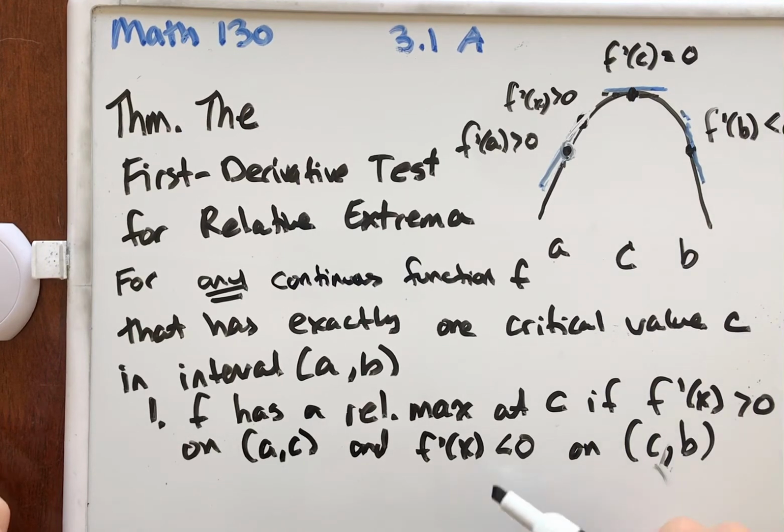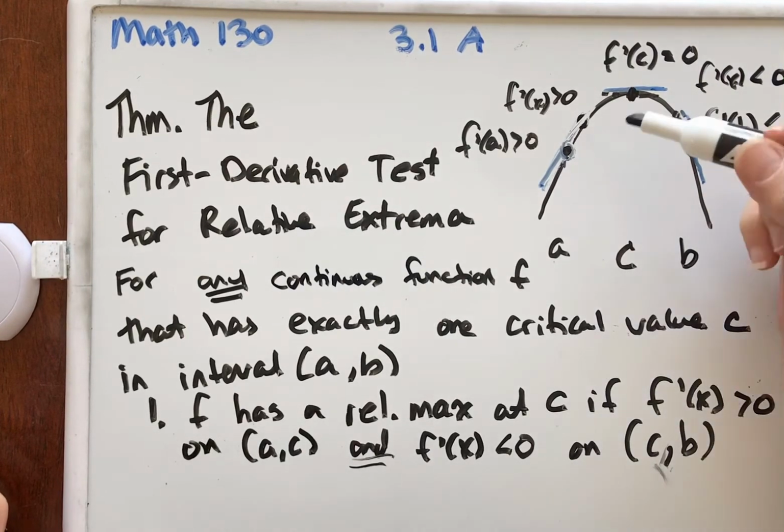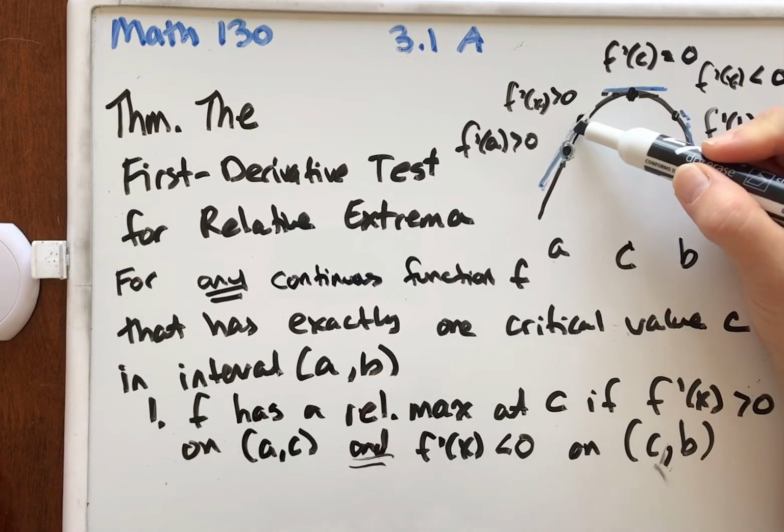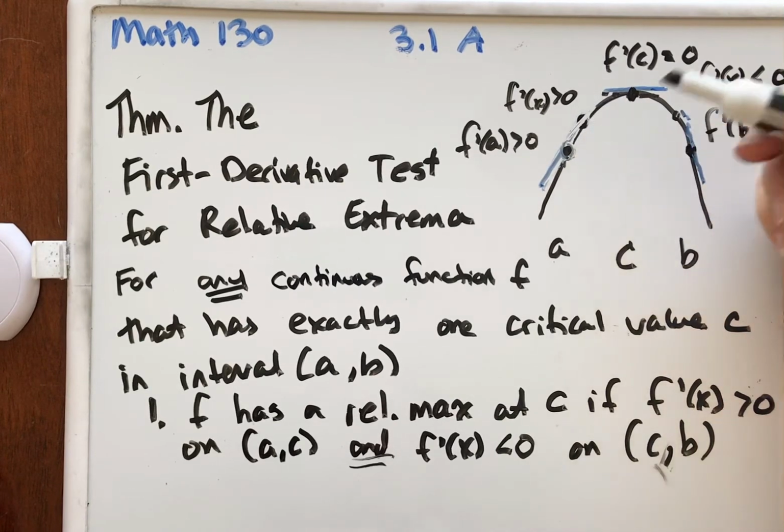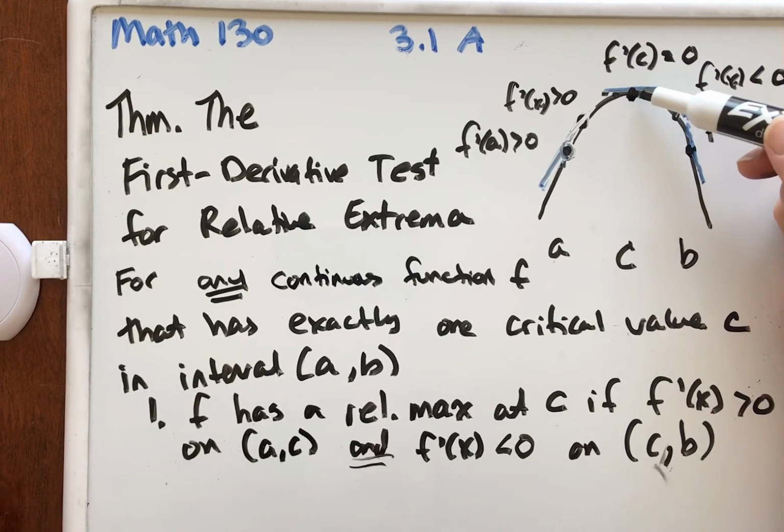Okay, and then it says, so it has to go the other way now. Here, f prime of x must be less than 0. All right, so it's saying basically, if you have a slope here that is positive, and you have a slope here that is negative, then of course there's going to have to be a relative max. That's all that really says.